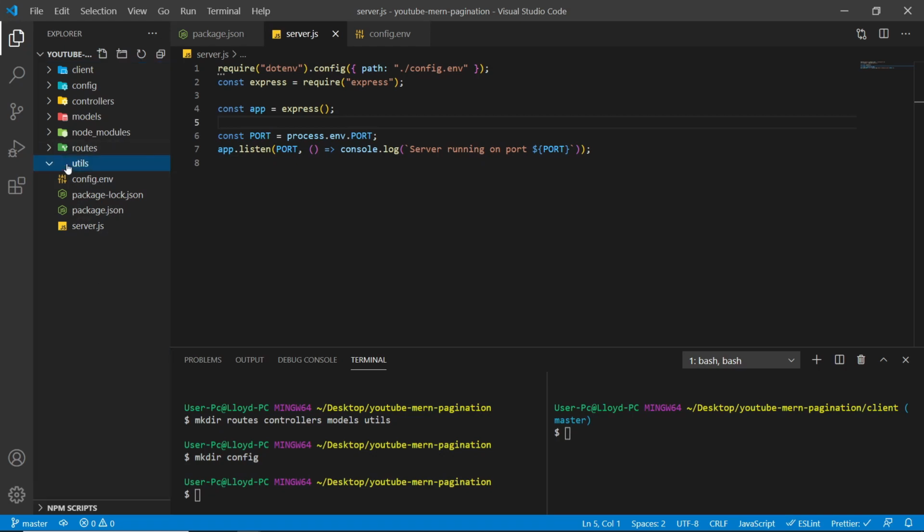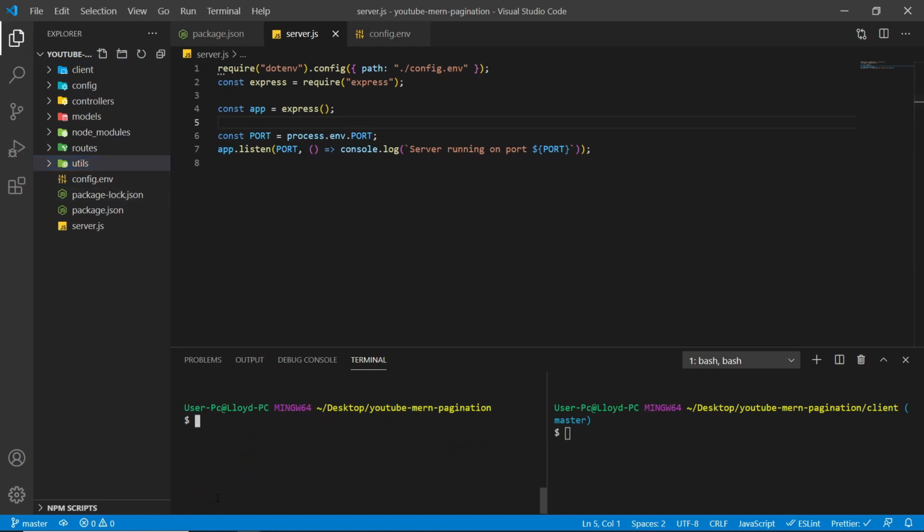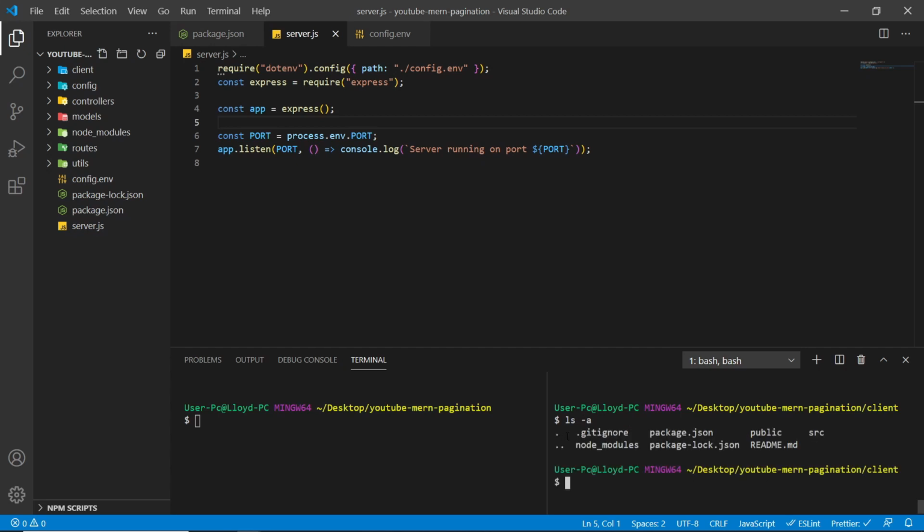I'm going to give you guys a JSON file, and then we're just going to import that. So what do we need to do next? Okay, we need to go into our front end and remove the .git file. So I'm going to say rm -rf .git. Okay, so if we want to check if that's gone, we can say ls -a, and here we can see there is no more .git.